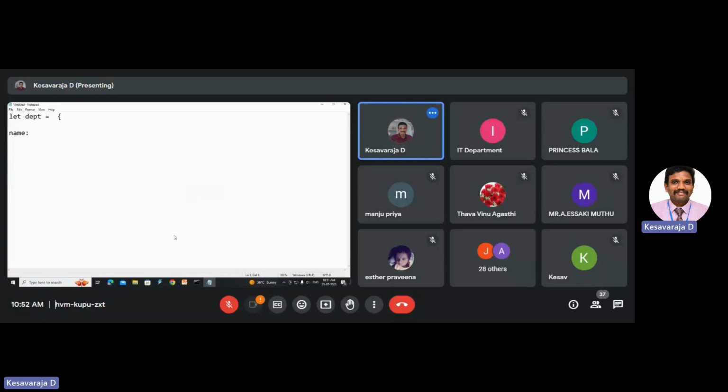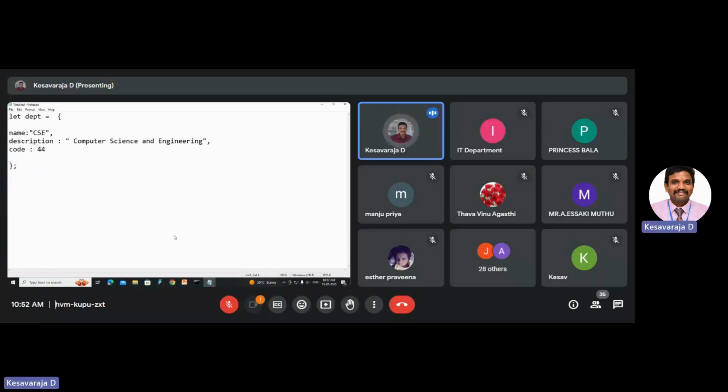So name colon CSE, comma, description colon computer science and engineering, then department code colon 44. Sorry, it's a number, so 44. So I will close curly brace, then I will place a semicolon. So this is the way of creating a simple object.